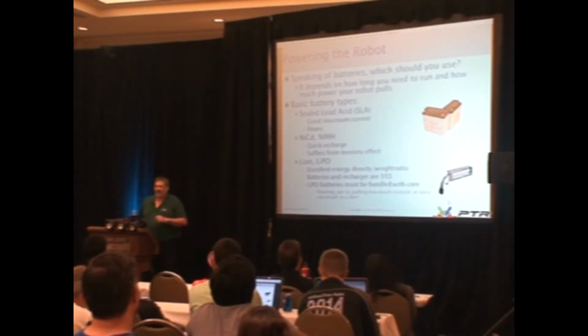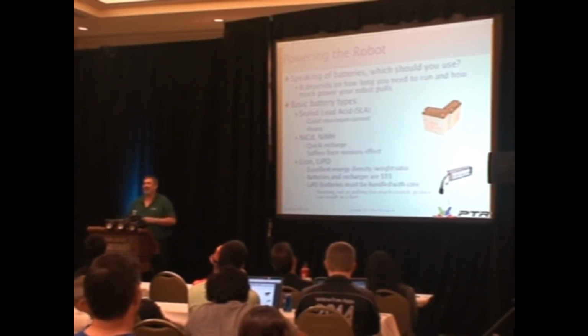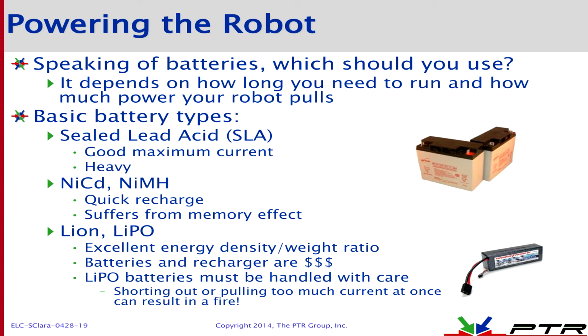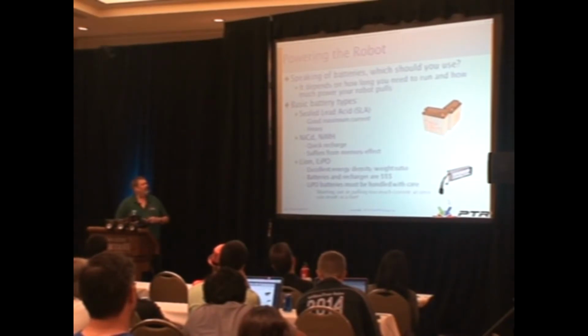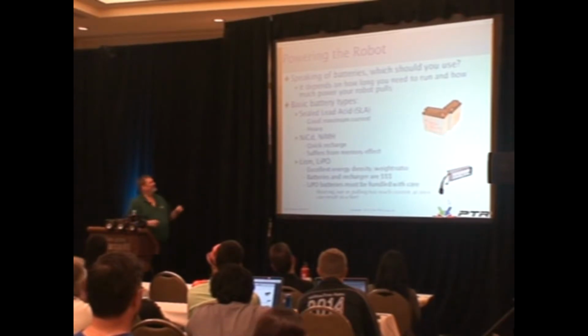Power is a big issue. When we deal with power, we usually have batteries, depending on the type of battery we're working with. On my big bots, I use sealed lead acid. They're basically 12-volt motorcycle batteries, deep discharge marine type batteries that can do 80 amps at any one point in time. They've got great maximum current. The problem is they're lead and acid, of course. You definitely don't tell the TSA, oh, this is sulfuric acid, don't worry about it. But great maximum current.